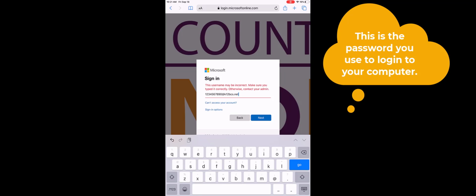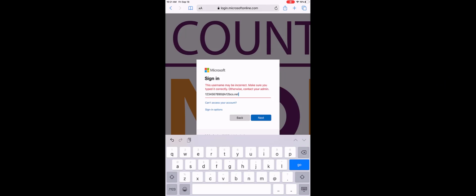And if you do not have that, if the teacher has not sent that home, you need to contact the teacher in order to get the correct password. They should have that for each student. And once you enter the password and click on the next button to finish signing in, it should proceed to load the Ford.com website.